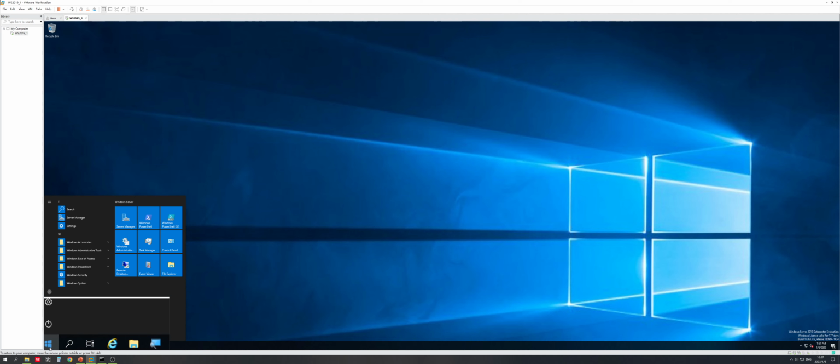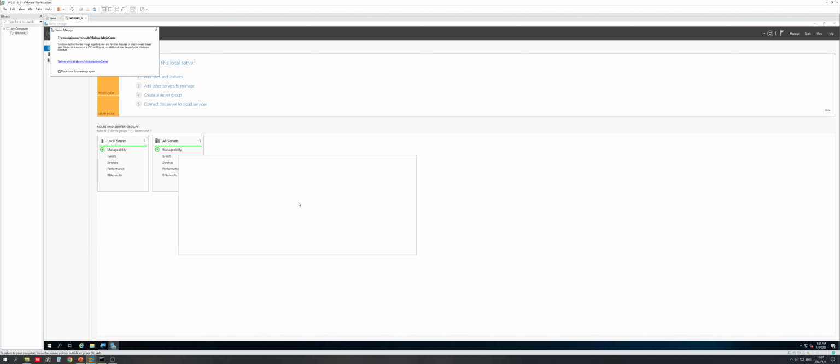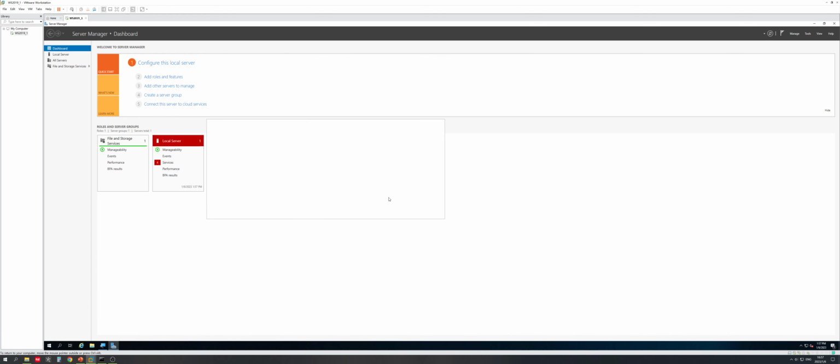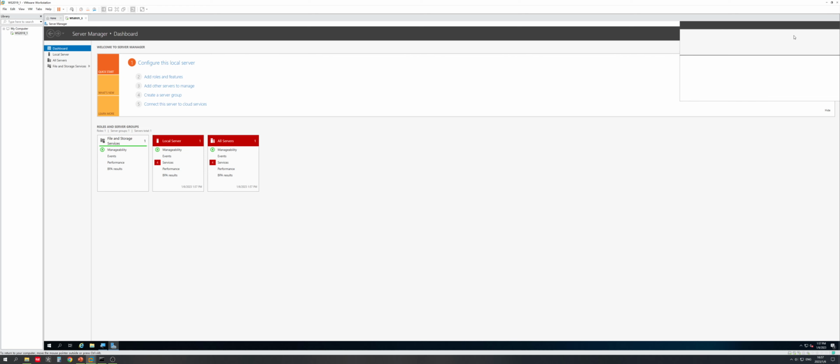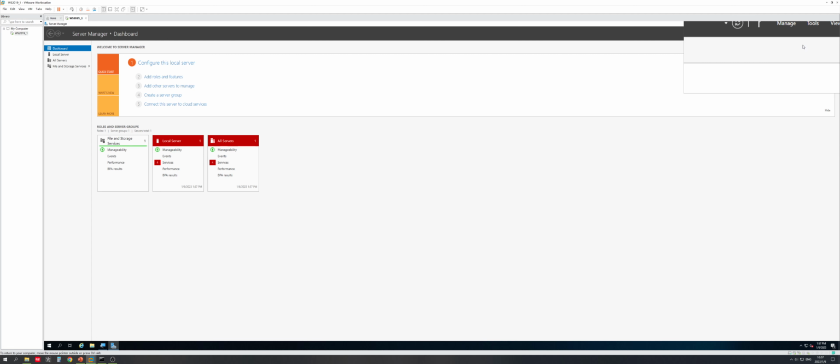So star icon, server manager, our old friend. It's still loading. Give it some time. Okay, it's done. So we choose tool, the second one, computer management.